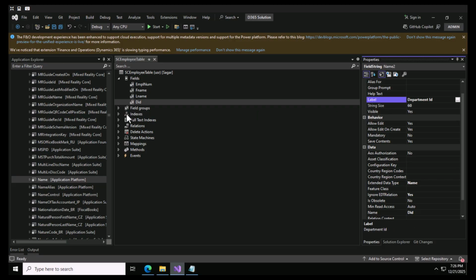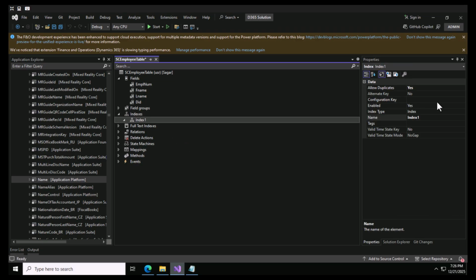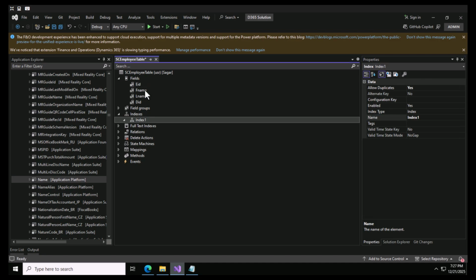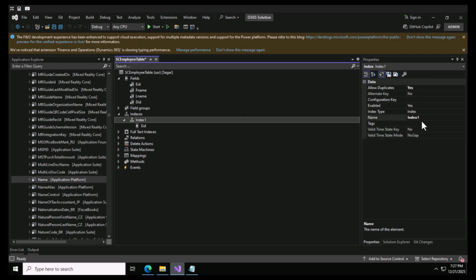Alright, our table is ready, so we'll need an index as well. So let me quickly create an index. Okay, this doesn't look good, so I can say this as employee ID, something like this, and I can drag this field here.